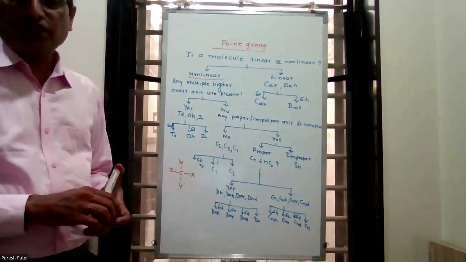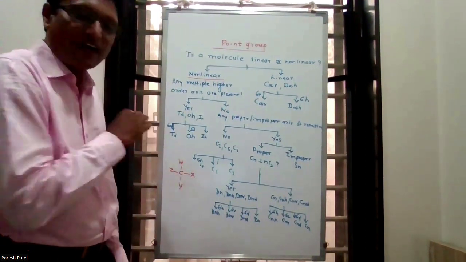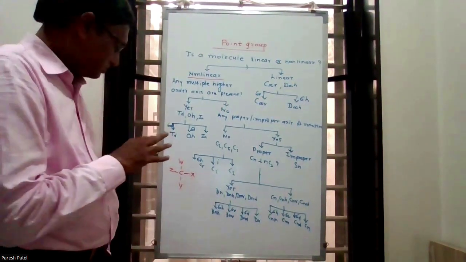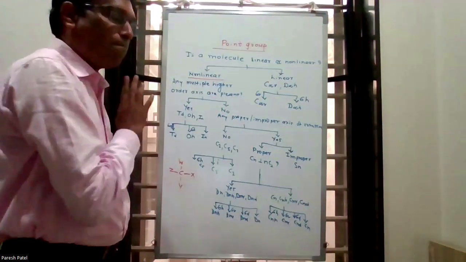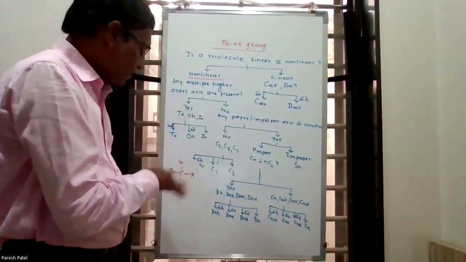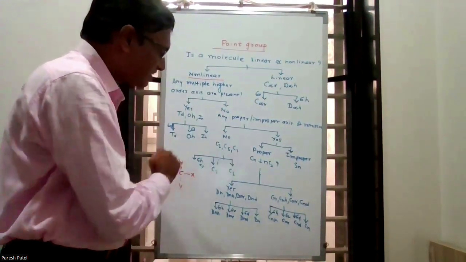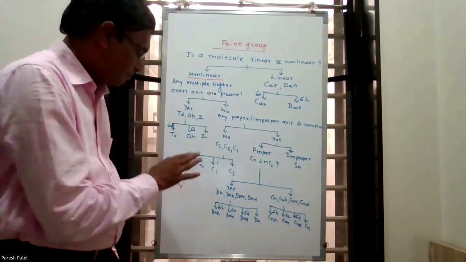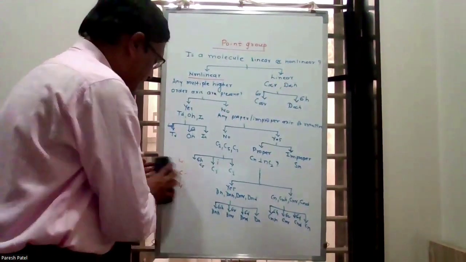This is the different substituted methane derivative, with X, Y, and Z as the different groups. Then this molecule is nonlinear. Multiple higher-order axes are also absent. Proper and improper axes are also absent. Then we have to go for the option C1, Cs, or Ci. But here sigma h and i both are absent. It means the point group is C1.